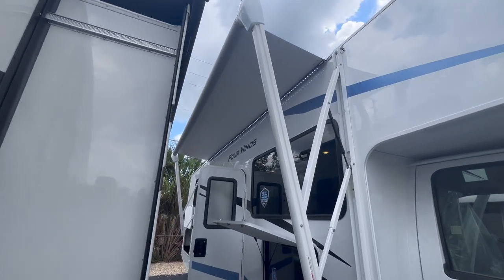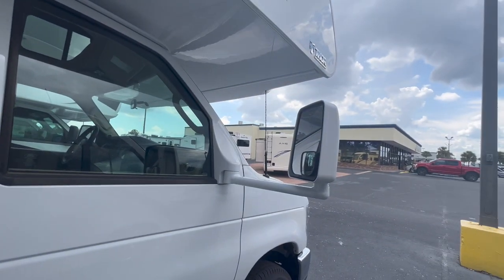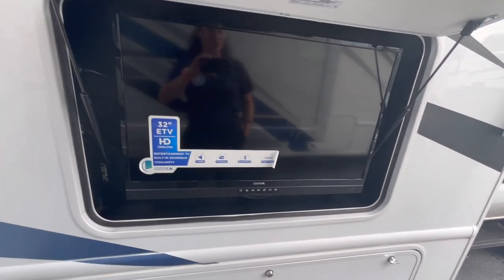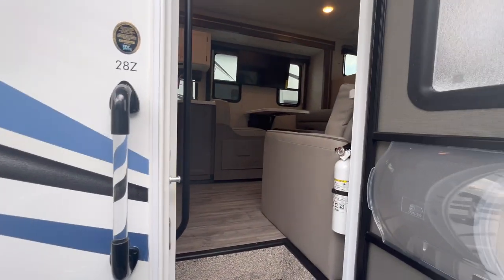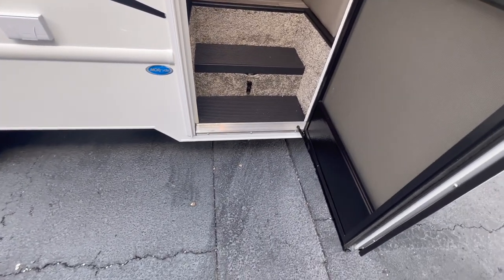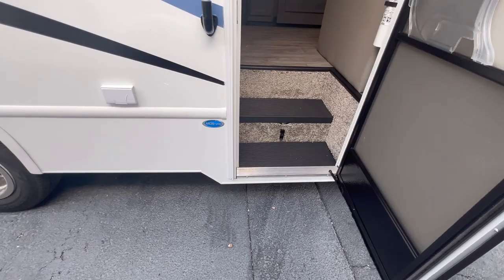The awning is nice — you've got a light up there, it's a white awning, nice and bright. You do not have side-view cameras on the mirrors or down low. You do have an entertainment center out here with an exterior TV — you can hook up your Bluetooth and listen to music underneath your awning. A sneak peek inside: they did some really nice decor options. Two stairs on the inside, though it is a little bit of a big step up into the first one, so depending on how hard it is for you, you might need something to add to the outside when you park.